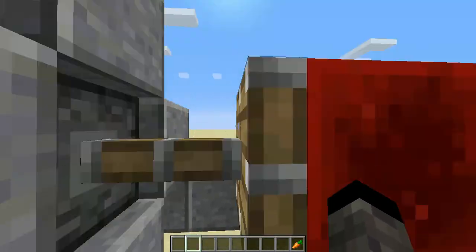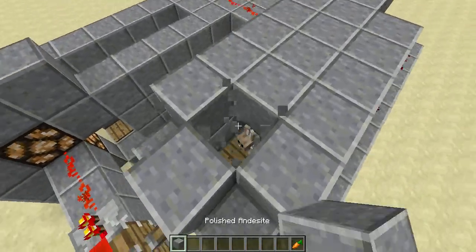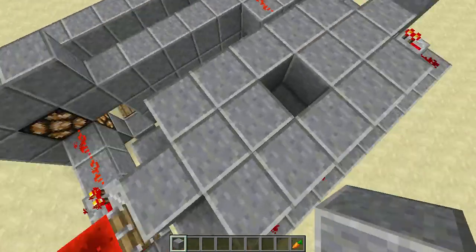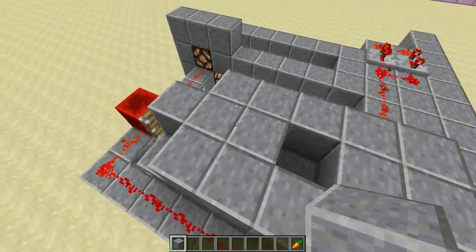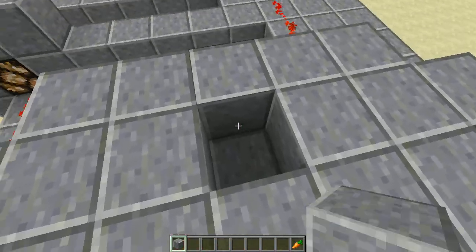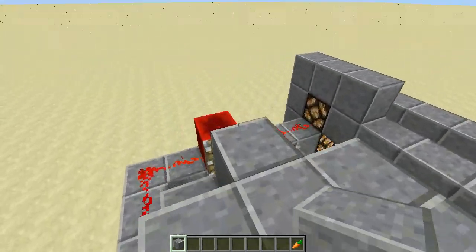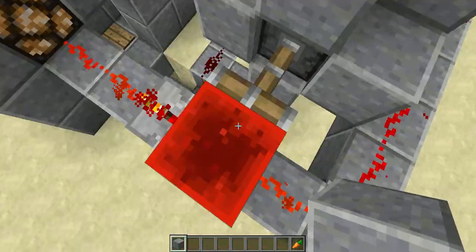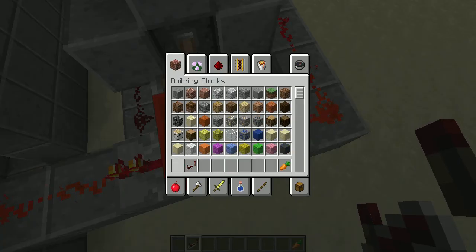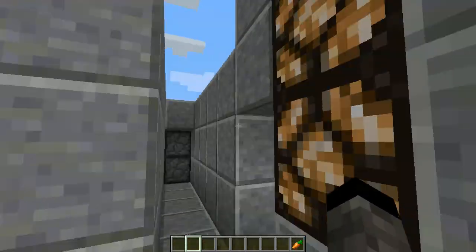Now, this back here is an indicator to tell you whether or not the rabbit is back here in this little section where he should be. Here's the two sections or the two blocks where the rabbit can go. Here is the sticky piston block, and then here's where the rabbit can go to open the door. This may be confusing, but bear with me. So, I'm going to actually replace that. That looks better. Symmetry.